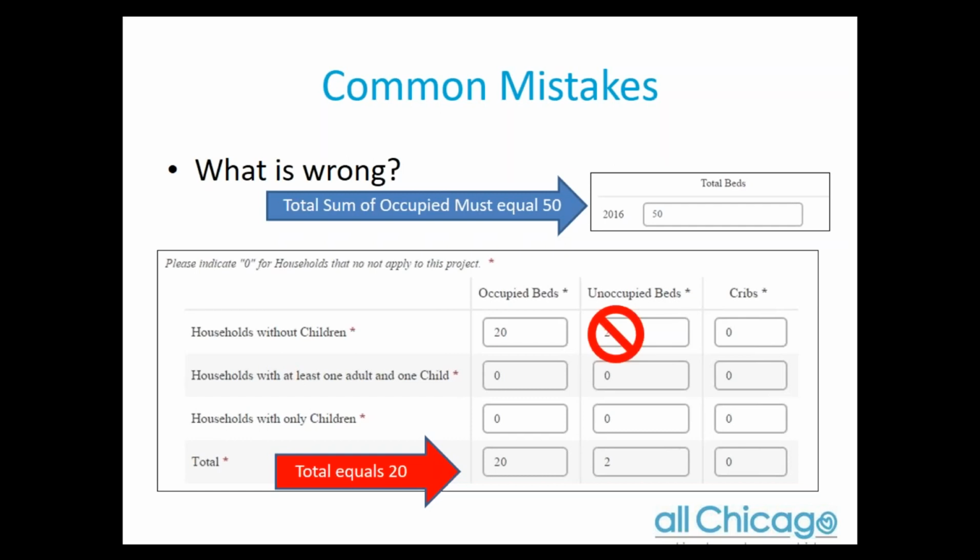Again, for your type of program, you will not have to indicate any unoccupied beds. So you're really just focusing on the number of occupied beds that you have on the night of the count. Now this is where it's slightly different for those other program models. If you have an emergency shelter, transitional housing, or a permanent supportive housing program, you would have to complete that differently. This is only for Rapid Rehousing, SSVF, and GPD TIP programs.